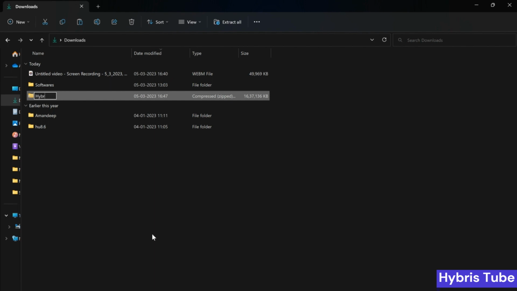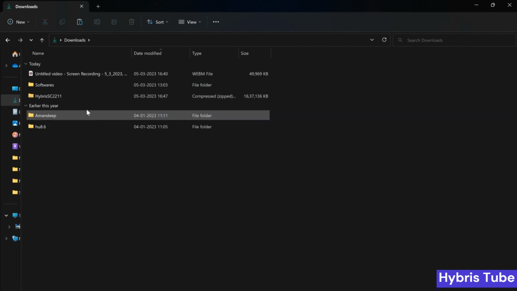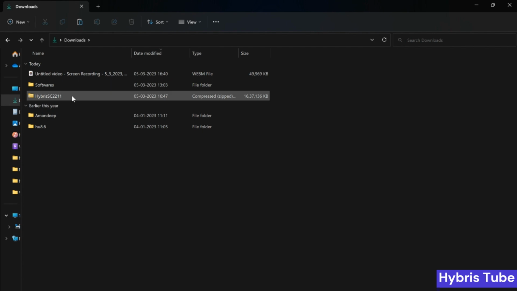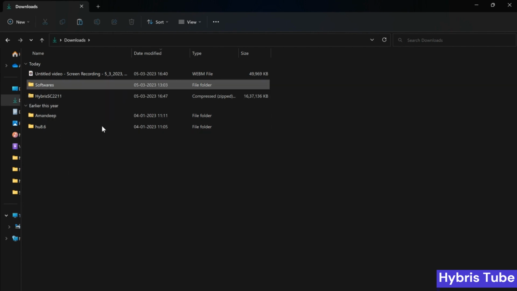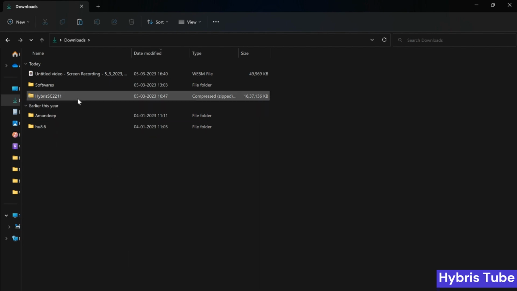In case the name of the software is very long, you should first rename the software to a very short name. Otherwise an issue will come when you try to extract the file. So always remember, you have to shorten the name of the software. Otherwise the issue will come when you extract the files, and it will lead to problems while you do the setup of Hybris.